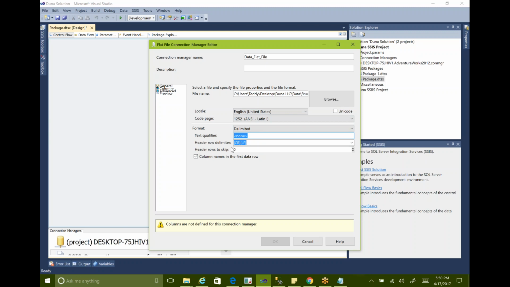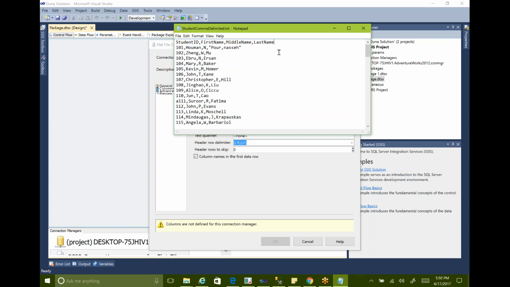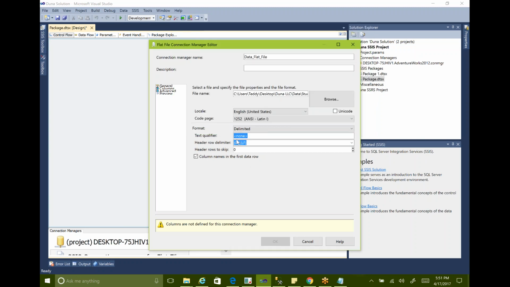And the row delimiter is CRLF. What it means is how SSIS knows to go from one row to another row: when it finds a return or enter. So in every row, I have a return or enter sign. That is defined as CRLF. Another thing is that if you wanted to skip a couple of rows in a given file, you can mention it. If I skip the first 3 rows, you can say 3. I don't want to skip anything, so I'm going to keep it 0.